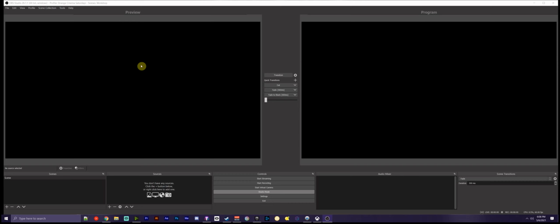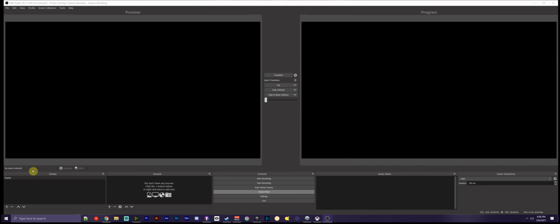If you've ever seen how television studios or news shows are run, that's a pretty standard thing to have: what's about to be on the screen as opposed to what is currently live. So the program side on the right is your current live stuff. The preview on the left is your preview of what is about to come on there.